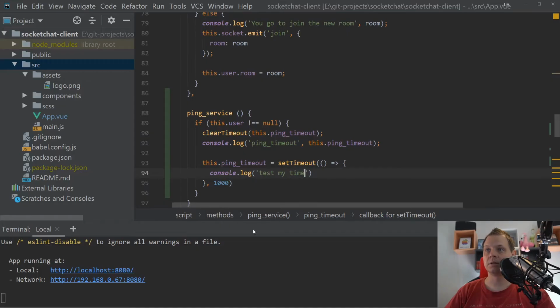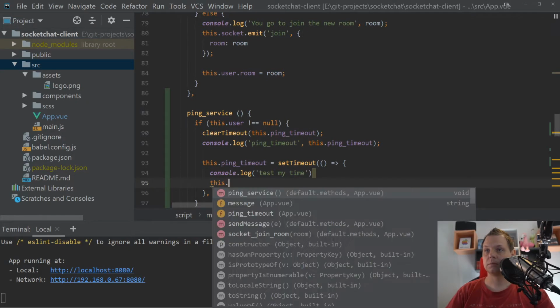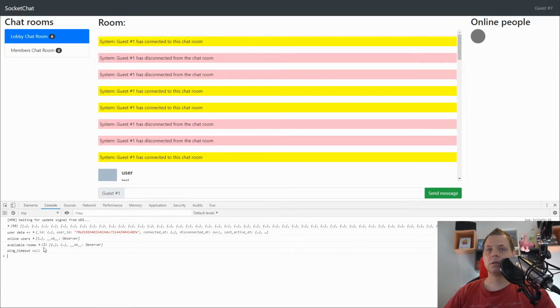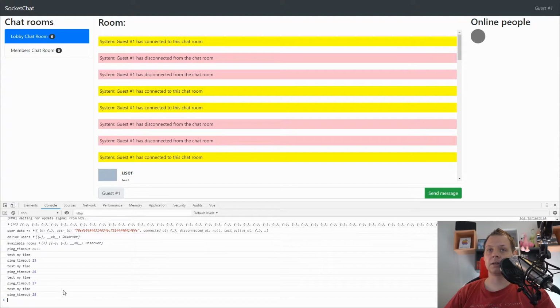So what we want to do is go back to the client and call this ping service again. When the ping service runs, clear the timeout, because if something goes wrong and you spawn, let's say, 10 timeouts, then you will create this script 10 times, and we aren't interested in that. So every time before we create a new timeout, we clear the previous timeout. Then we set the timeout, and at the bottom of the timeout function we run the ping service one more time, because this timeout first runs after 1 second. Let's see it in the browser. Now you can see ping timeout running again and again and again. So that's working.